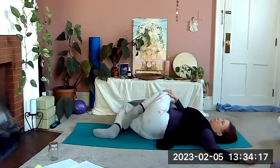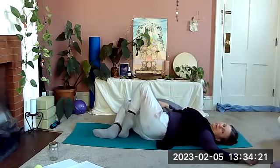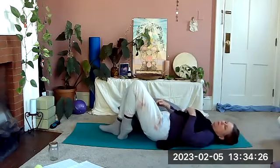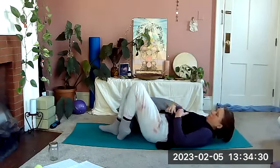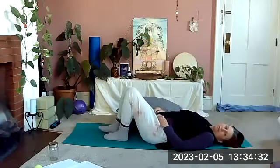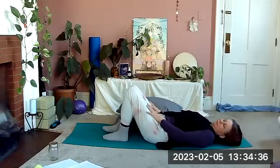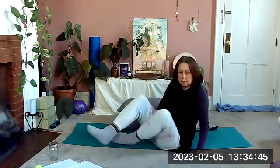So we might slowly start to come out, or if you like, you can linger a little longer in that twist. Stay there for a bit longer if your body wants to. Otherwise, we can start to bring ourselves onto our back in a comfortable position so we can take a moment to integrate. So whether you like your knees to be bent or you want your legs to be straight, want to bolster, if you want to hug your knees, anything that feels good to you.